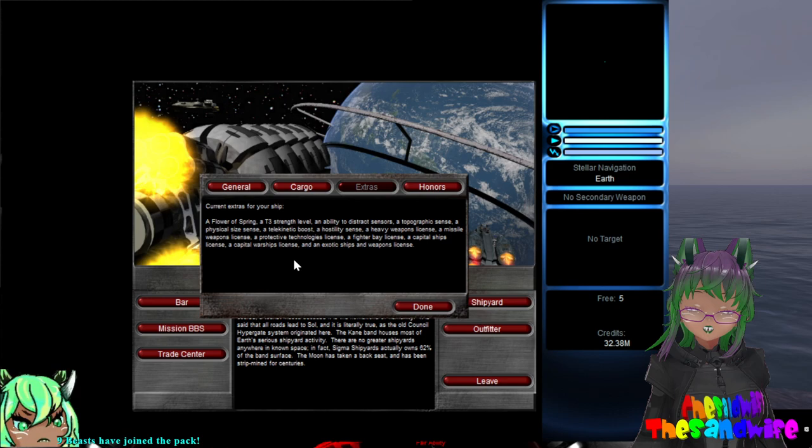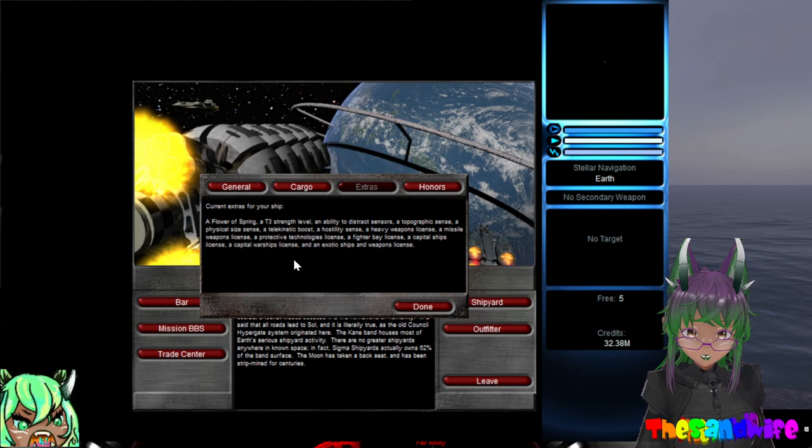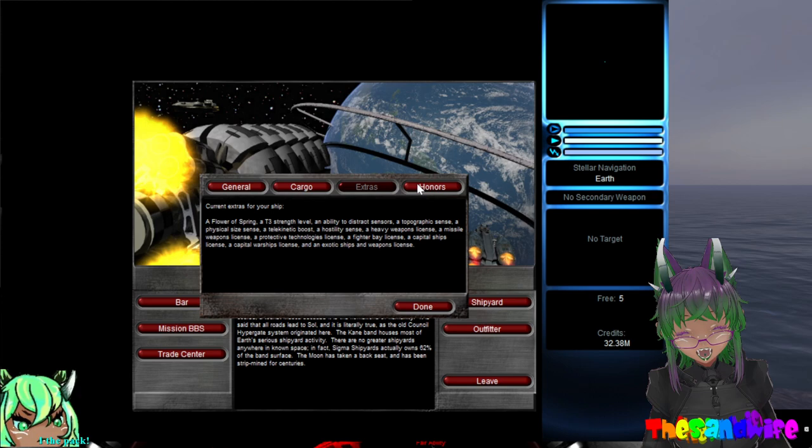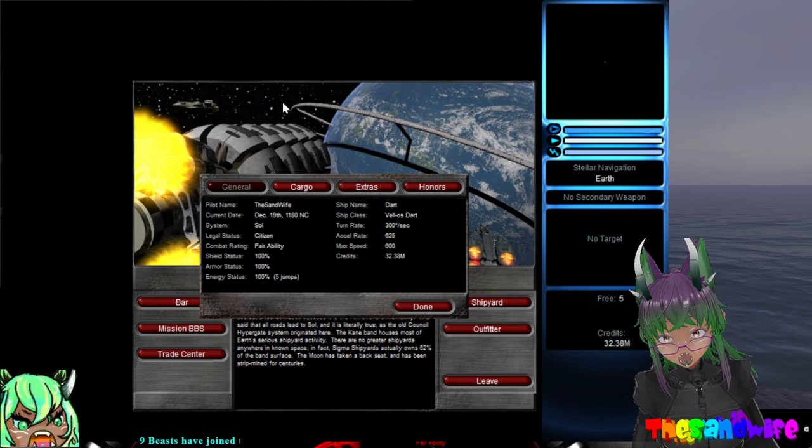You now have a Flower of Spring, a T3 strength level, an ability to distract sensors, a topographical sensor, a physical size sensor, a telekinetic boost, a hostility sensor, a heavy weapons license, all my licenses. Okay. Your ranks and honors, T3 and United Shipping Carrier. I forgot about that. Wow, that feels so far away too now.